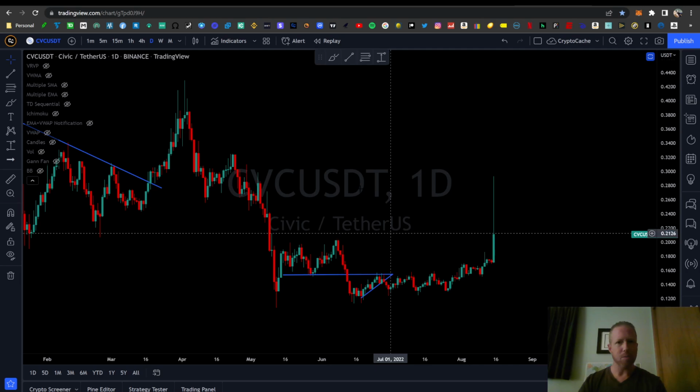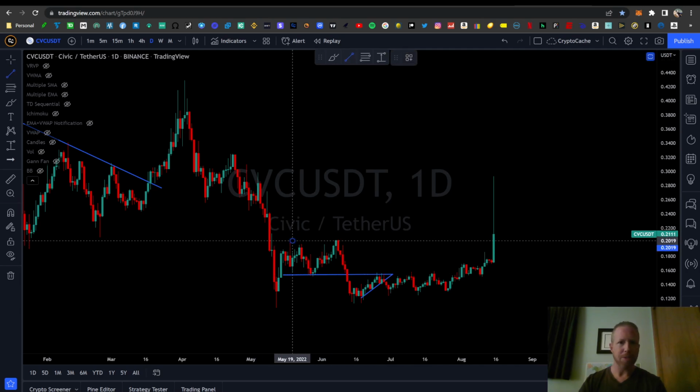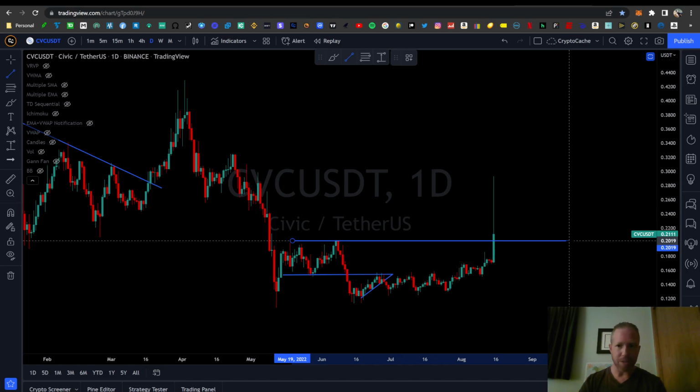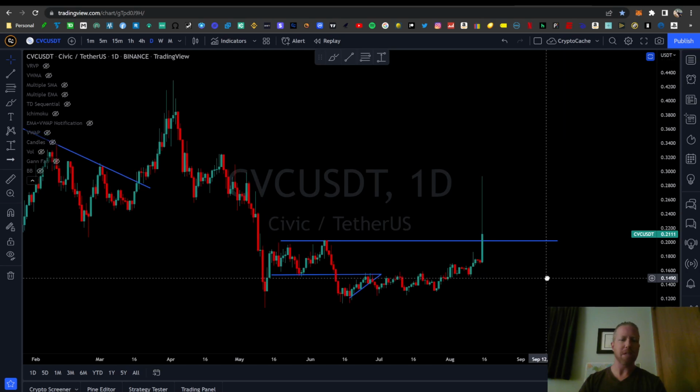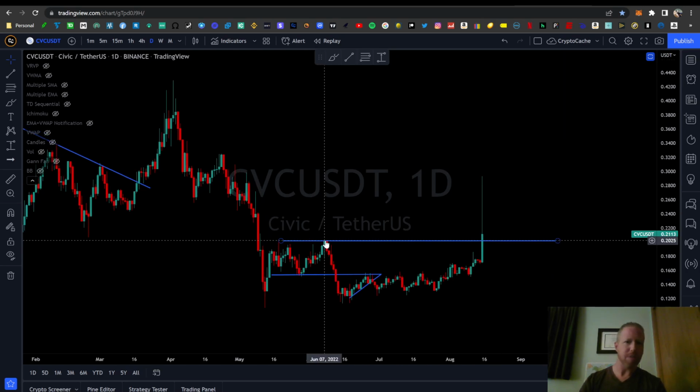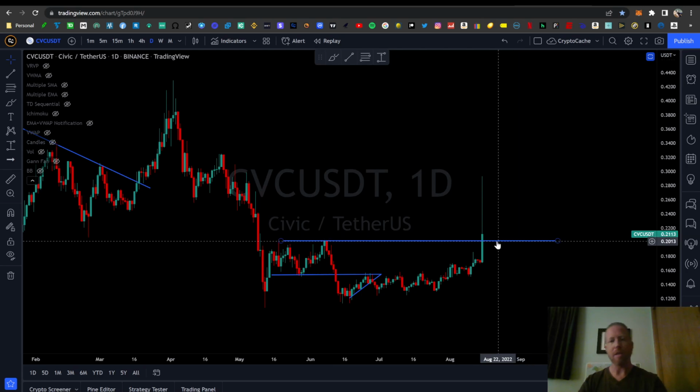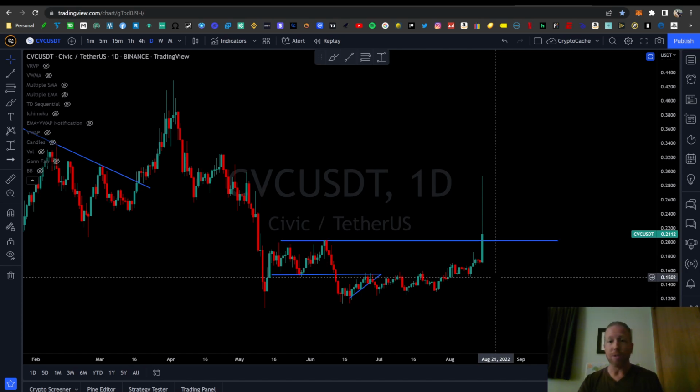Now, we could see one little thing here, just to throw out there. We could see a support level here, right at the range of about 20, I would just say 20 cents even, as a potential bouncing point because that was a previous resistance. And at this point, when it blew through that resistance, it could bounce off that level. Okay, so if you're going to take a long and you're insisting on it, closer to 20 cents would be more appropriate than 21, just so you can get the most benefit here.